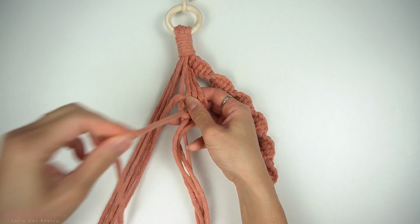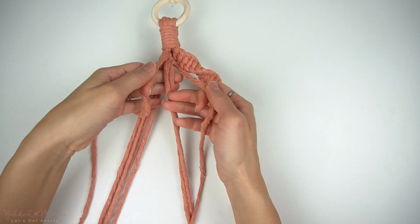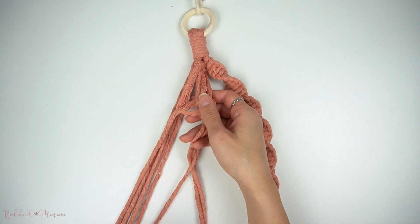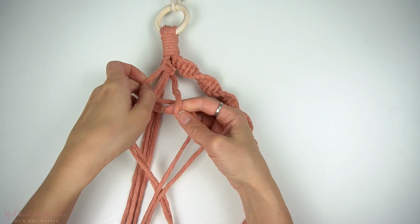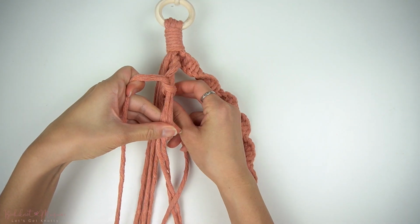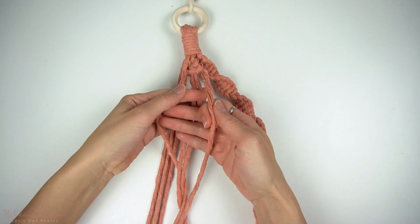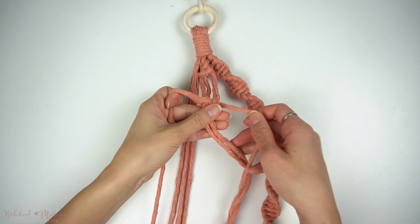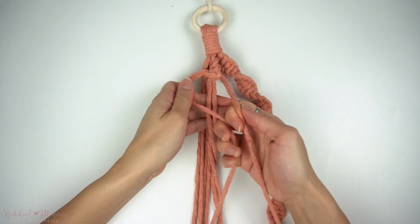So overall, this plant hanger pattern is made with fairly simple knots. These are all beginner macrame knots: the half knot, the square knot, the gathering knot, the lark's head knot, etc. If at any time these knots are a little too fast for you in this tutorial, you can always refer to my 50 knots in 10 minutes tutorial, which you can find on my YouTube channel, or you can check out the macrame knot series playlist, which you can also find on the channel.